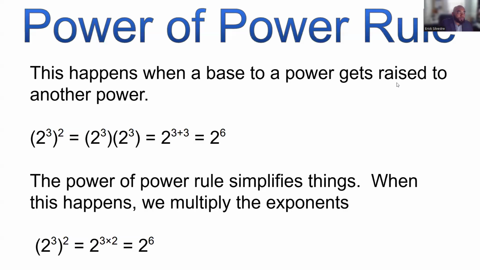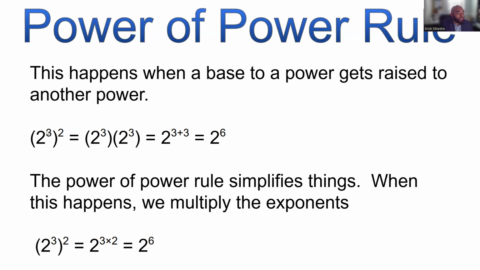All right. So we are going to learn two new rules today. The first one is the power of a power rule. Actually, we're going to learn three. But the first one is going to be the power of a power rule. That means that whenever you have a base that is raised to a power, and then that gets raised to another power, you're basically doing a power of a power.